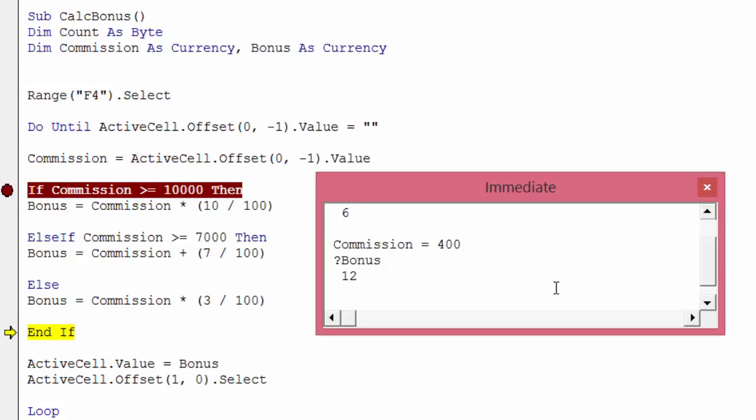So I went to View Immediate Window, or you can press Ctrl-G to open this up. I wanted to test out how calculating the bonuses based off of different commissions would change. So I put a breakpoint in my code before the calculations. In the immediate window, I changed the commission to 200 and 400 just by typing in the name of the variable and equals and that value. I stepped through my code, and then when I wanted to see what bonus was going to be, I had it print in the immediate window. Or of course, I could have just rolled my mouse right over the variable. But that's the immediate window, and it's really great for testing out lines of code without actually executing them.